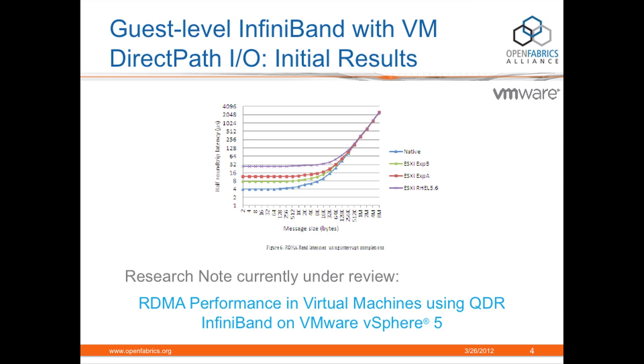Those are both with polling completions. Now this is using interrupt completions, and I would mostly pay attention to the two bottom curves. Essentially what we're showing is about a 7.6 microsecond latency on our platform with an overhead of about 3. There's good news and bad news here. The numbers from an absolute sense for many of our customers are actually very, very good. From an HPC perspective, there's still a pretty large percentage overhead.